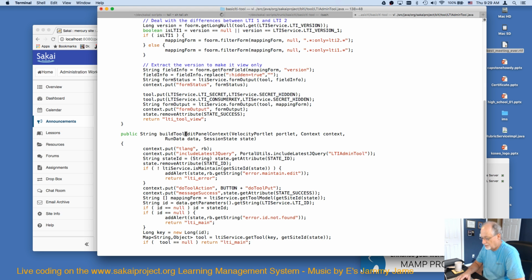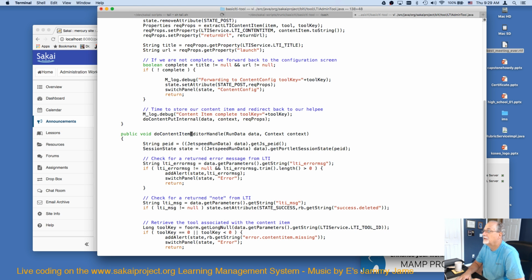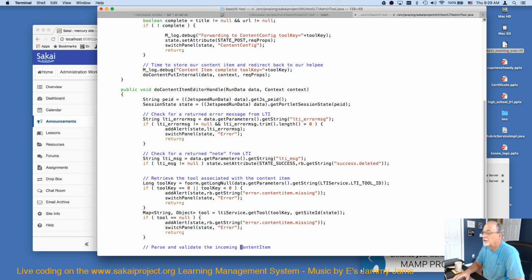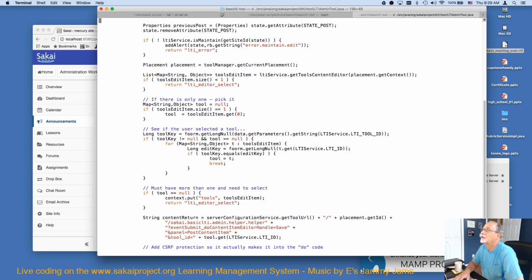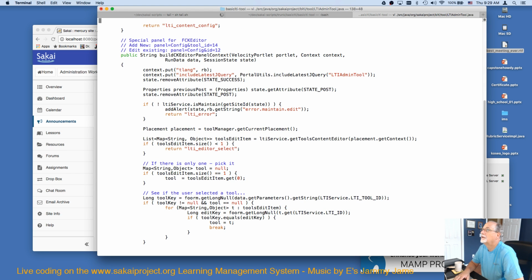Build editor. Content item. Do content item handle. Okay, so that's special.